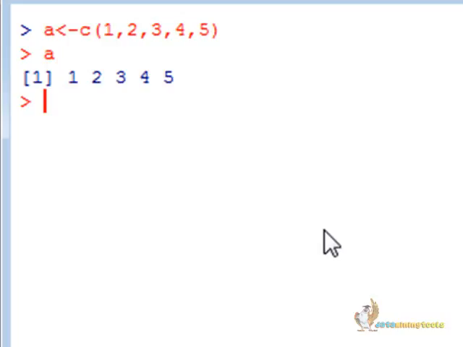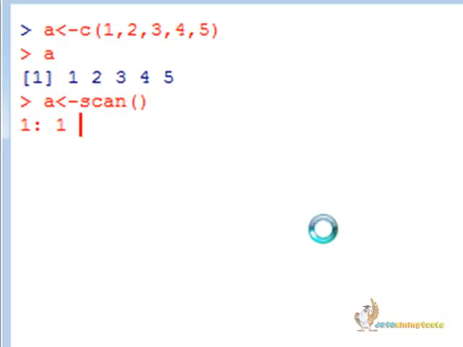We can also make data structures using the scan function, which prompts us to feed in the values. So it is asking me for the input.